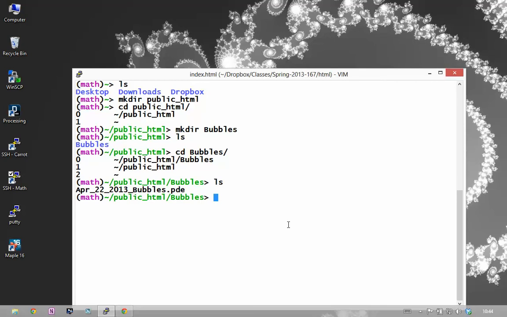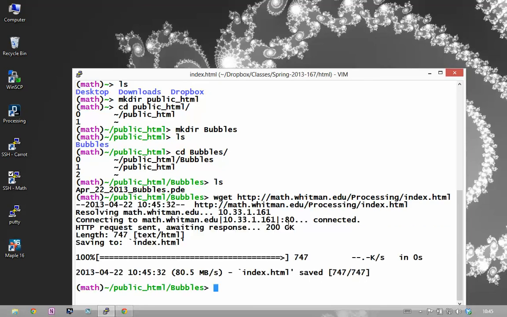The next step is to grab a special HTML file that will allow web surfers to come and visit your Processing sketch. I've placed a copy of this important file on the MATLAB server, and you can grab it with this simple command: wget and then the full URL to this HTML file.